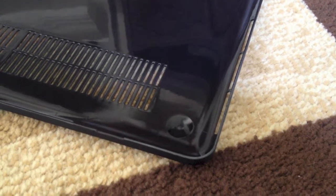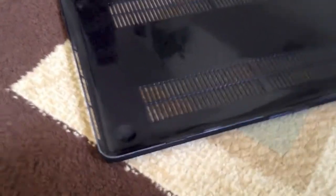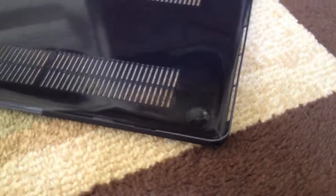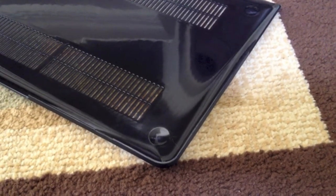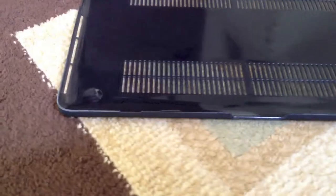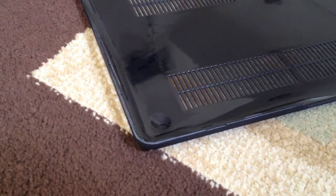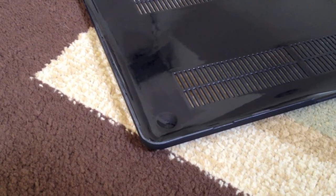One update on the Kuzy case: after about a day of using it, I noticed that there were some prickly areas on the bottom plastic piece, and your palms would drag across them when you were using the keyboard — kind of annoying. So I took a piece of fine sandpaper and smoothed out those rough edges just a little bit, and now it seems fine. But I think I'll have to deduct a star for the additional machining required. It's not a big deal, but worth noting.